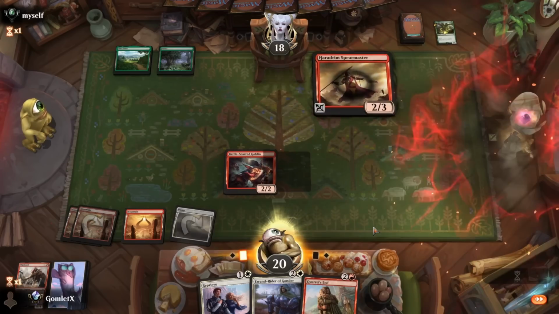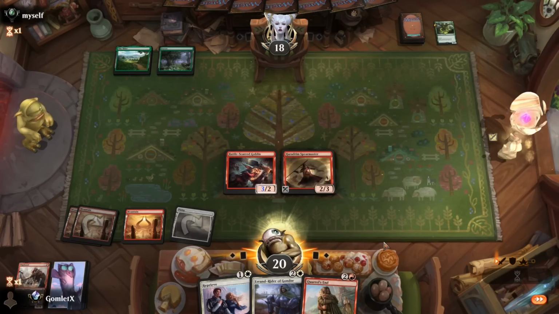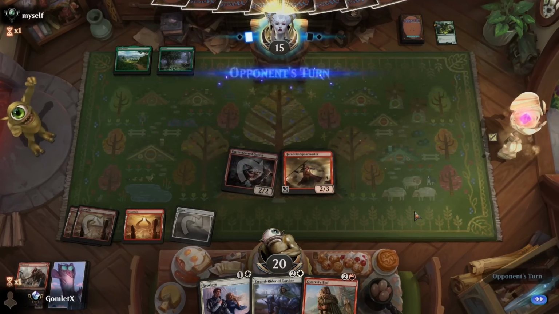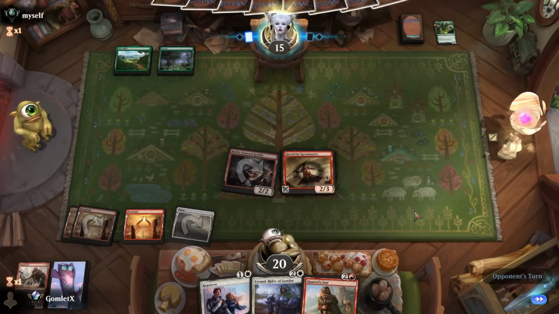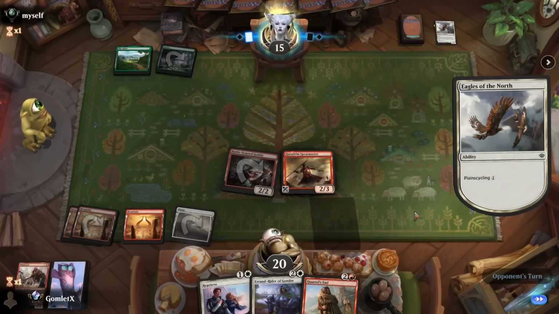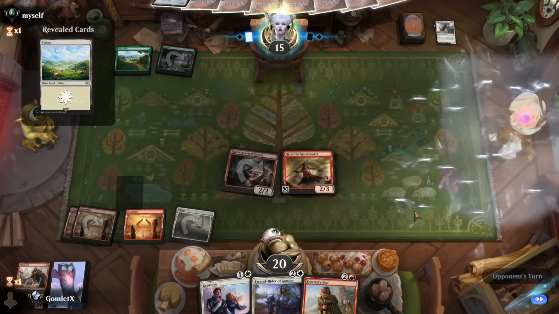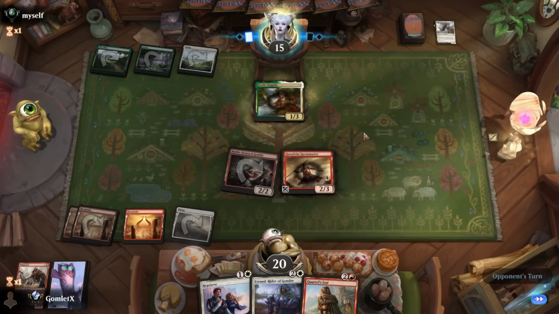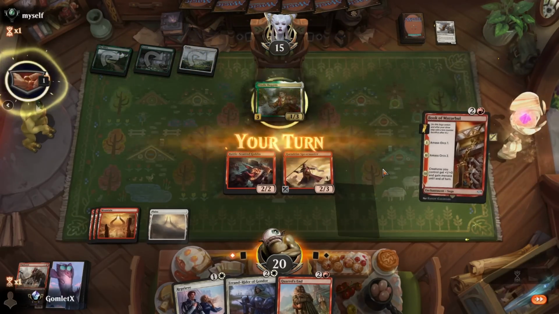Well, try to pressure them as much as we can. Push extra damage into their face with Haradrim Spearmaster. Get as much damage in as we can while they're stuck on mana. They do hit an Eagles of the North for a white source. And they probably have a 2-drop. Yep, there we go. Frodo Baggins, a very powerful one.